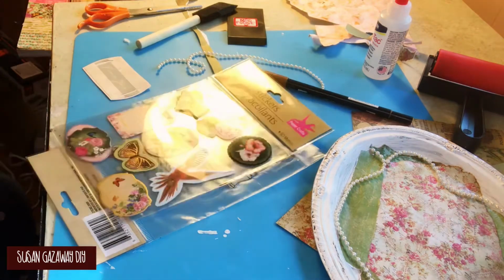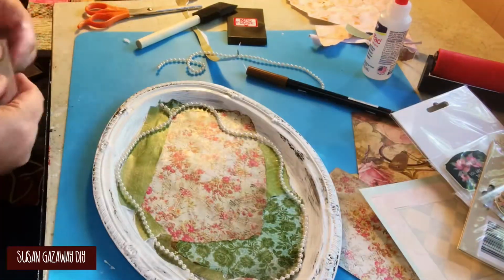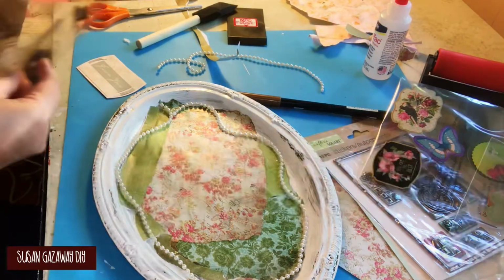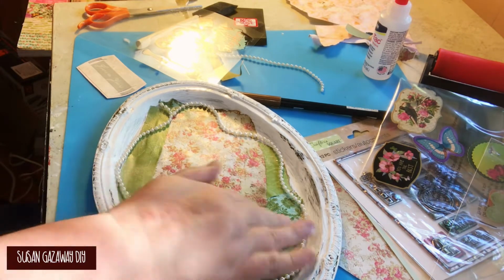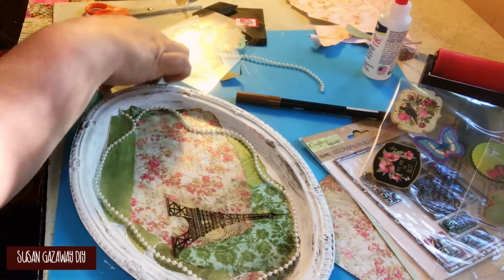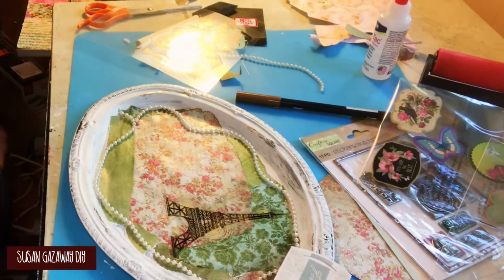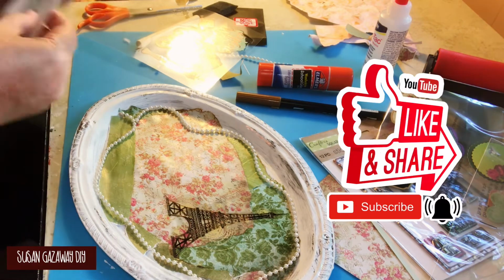Now to decorate, I'm going to use a lot of the stickers that I have, most of which came from Dollar Tree. I love the shabby chic look, and I love this Eiffel Tower sticker. Now the tag I framed and cut out, I decided to use pop dots on the bottom just to give it a little height.